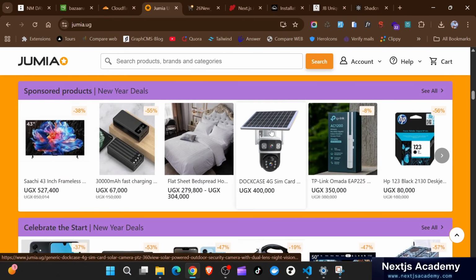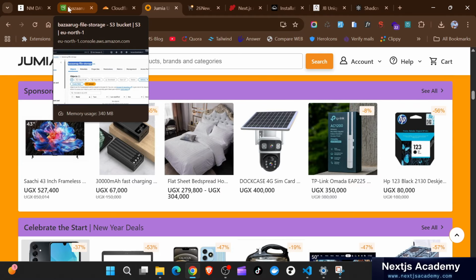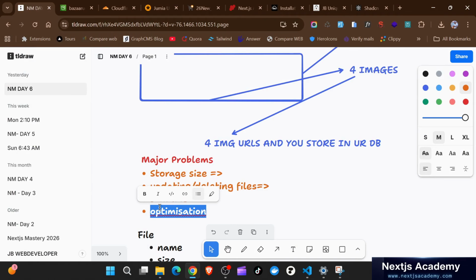There is no way they are going to know that this image here is the one which is causing a problem, because they don't have size specifications for this image. So you see the image looks like a normal image, but let's say it is 2 MBs or 3 MBs, and it is causing some problems on this landing page. But if you are storing size, you can easily detect that this image is causing issues and you replace it or you optimize it.